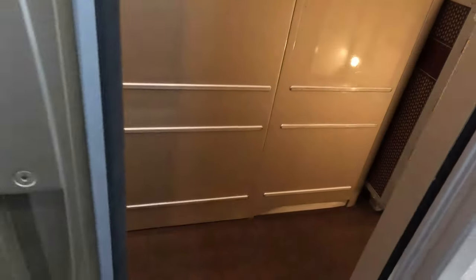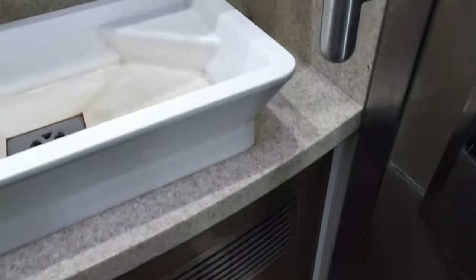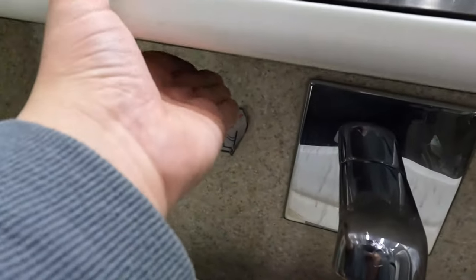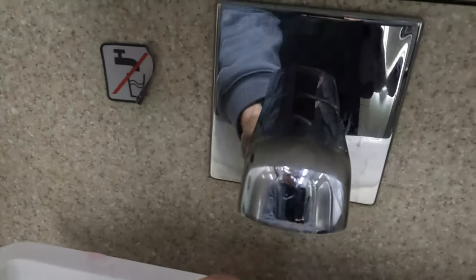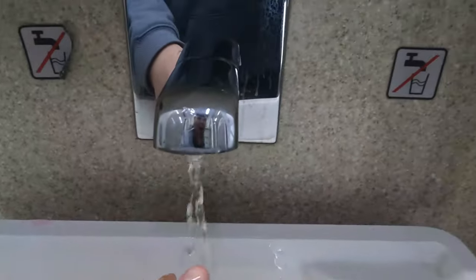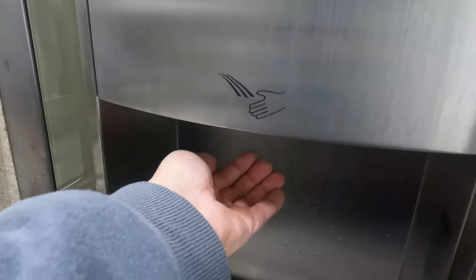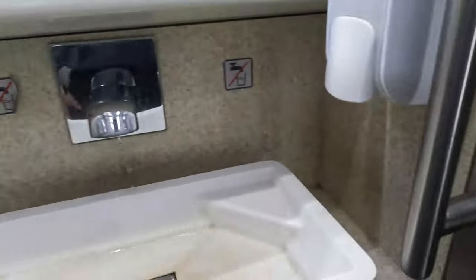I'll be going for the standard toilet in my carriage, which unsurprisingly for such a high-tech train has automatic doors. The toilet is very clean, being the first service of the day, although past experiences with Trenitalia generally show me this is the standard on the Frecciarossa service. The soap is very well stocked, the tap works well, and the hand dryer works well as it should — meaning overall I'm going to give the Frecciarossa 1000 standard toilet a huge thumbs up. With that, it's time to head back to our seat and start our ascension up the Alps.